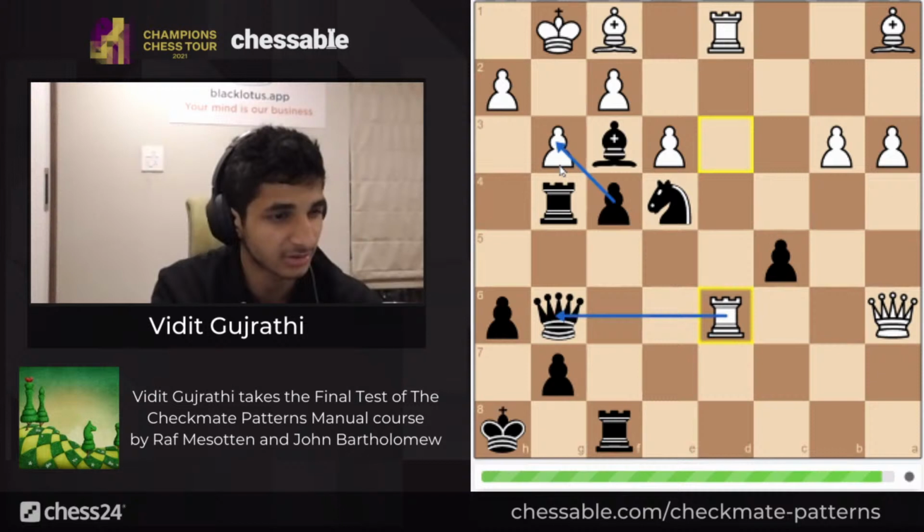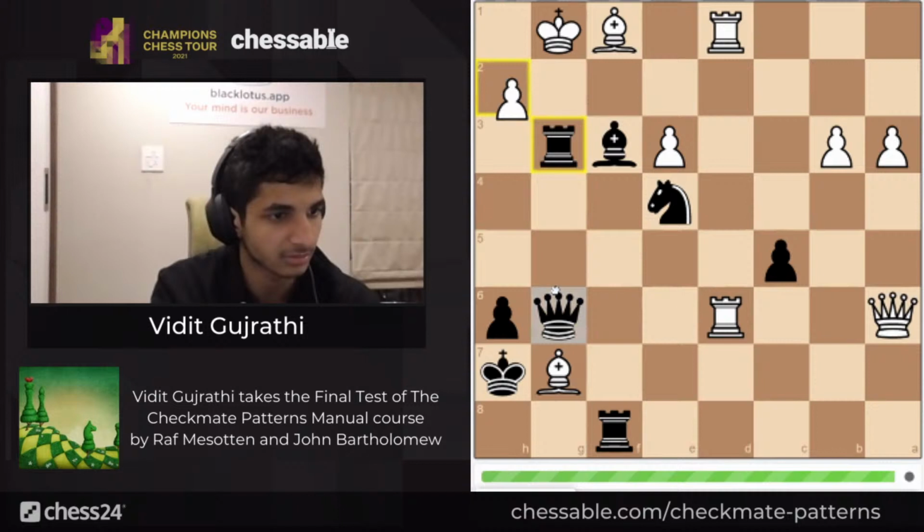Takes rook g6, checkmate. Bishop g7, king at 7. Now rook g3. Queen g3, queen g2. Okay, 94 out of 100 done.